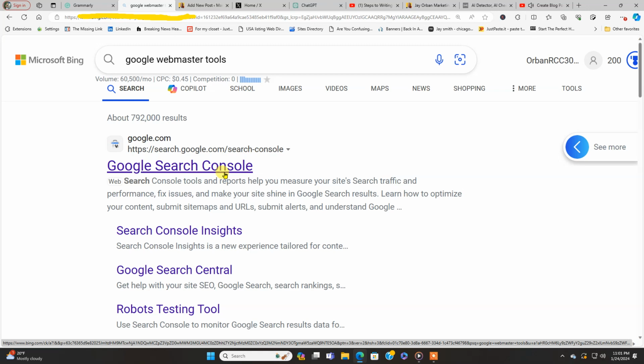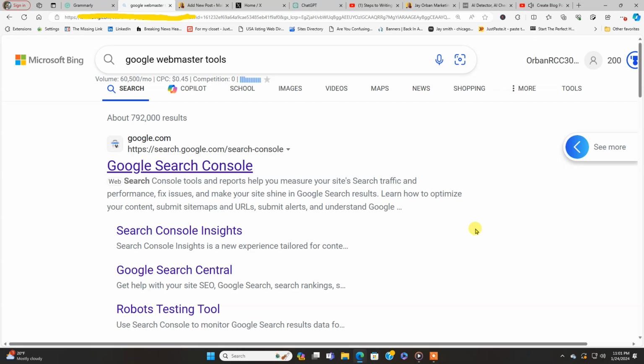It's going to tell you how much traffic you're getting, and all your metrics, what keywords you're ranking for, all that good stuff. Another great thing about it is you're going to be able to index your blog posts in literally minutes. So when you publish a blog post, instead of waiting days or weeks or months, or who knows how long it's going to take Google to come to your site, you're going to go over to the Google Search Console. You're just going to paste the URL from your blog post inside there, and then you submit it to be indexed.